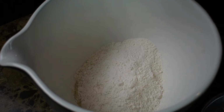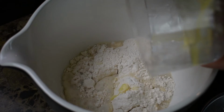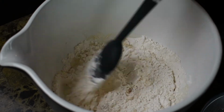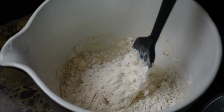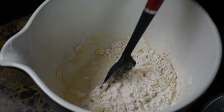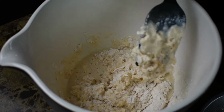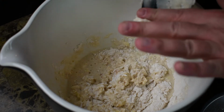Now I've got our butter honey mixture here and our milk. Give that a little mix there. Now at this point, if you wanted to add some additional flavors in here, you could. You know, you could always throw some sage or some rosemary or thyme in here. Maybe some garlic. My daughter said we should put some pumpkin spice and some cinnamon in here and make pumpkin flavored biscuit or roll. But I'm just going to leave these plain today just for what we're doing here.